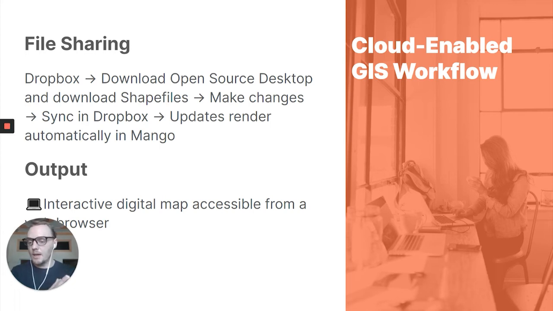So instead of a PDF or a printout being sent around the office, or having to print out multiple times per day to make sure that it's the latest version, instead you have an interactive digital map accessible from any web browser, so anyone can access it from anywhere. You don't have to be in the same office. So it's a real game changer.